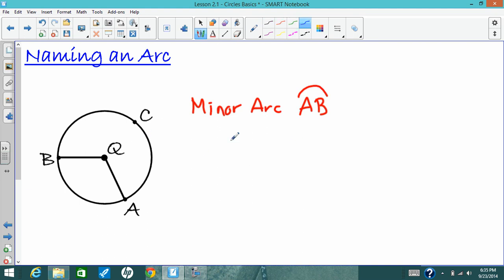To name the major arc, we're going to need to be a little more specific. It's between A and B, but in order to differentiate between this minor arc and the major arc, we will call it ACB. Or we could call it BCA. So that letter C, which is between A and B, gives us a direction and tells us we're talking about the arc that starts at A, goes towards C, and keeps going until we get to B. And again, we put the arc symbol over top.